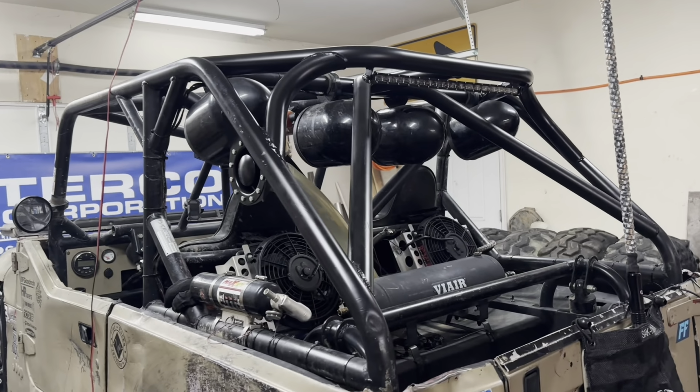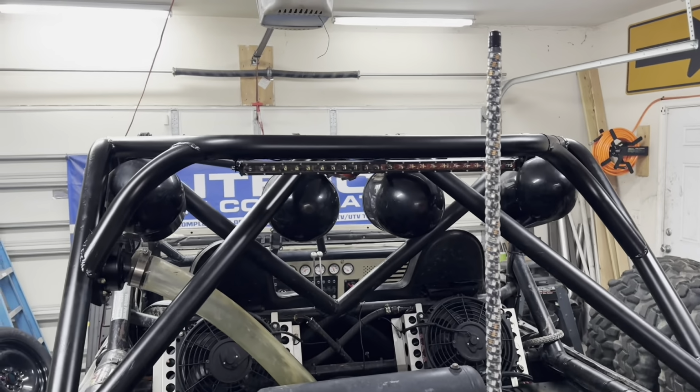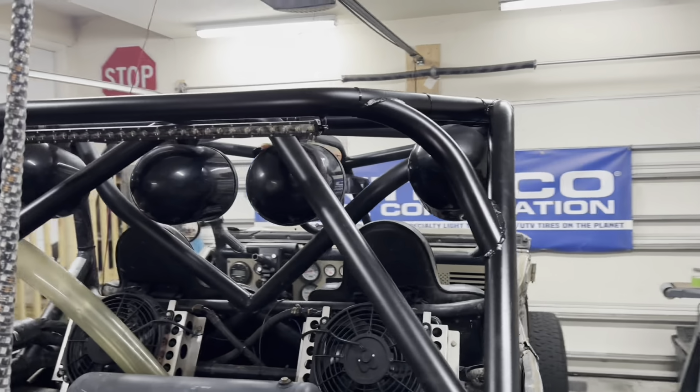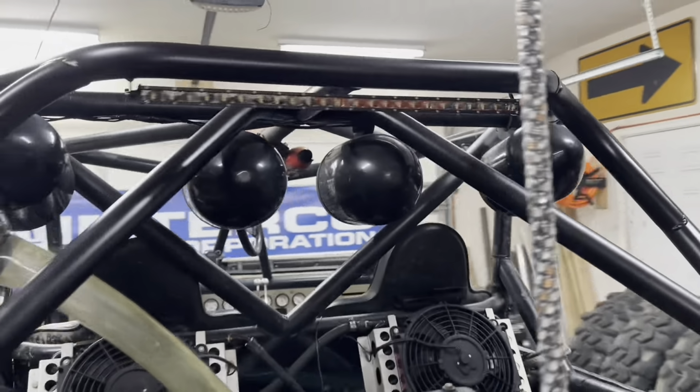There she is. Got the light bar all tied in. Got some nice tabs made. Got it tucked up in there pretty tight. Really happy how that turned out. That thing is real bright. So yeah, I think we're about done here. So it was a good project. I'm pretty happy with how it turned out.